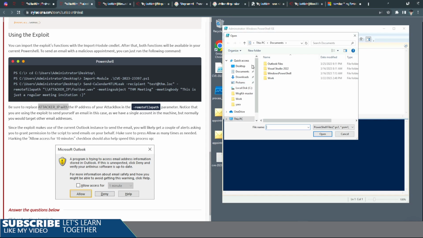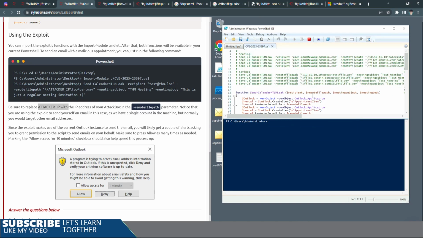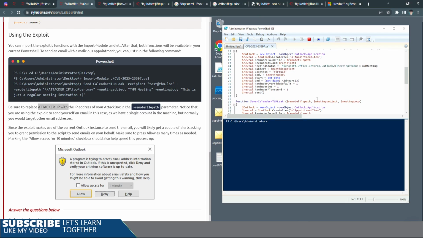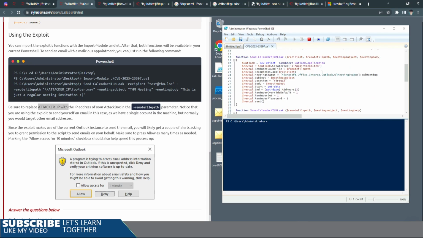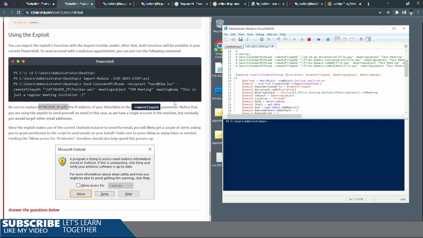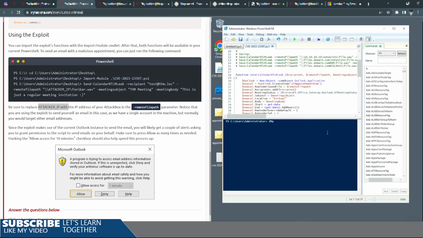Now I want to open this one, the desktop. And I will need to run it. Okay, so import module. Oh, I need to change it to desktop.